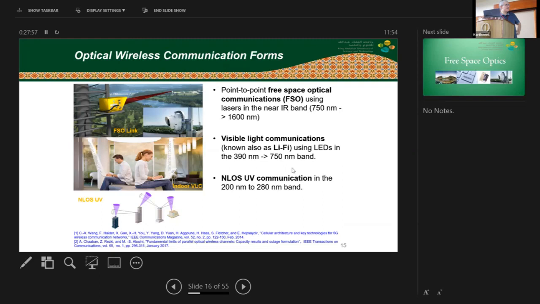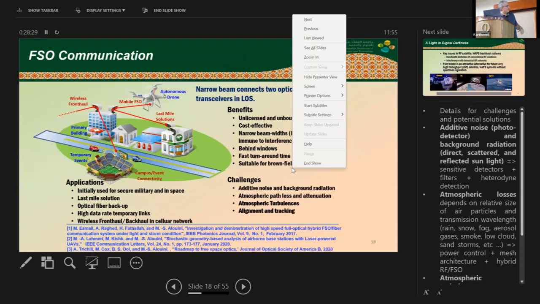And there is a more futuristic type of optical communication, which has the main characteristic of being able to communicate even in a long line-of-sight scenario, taking advantage of reflection through the ionosphere, but of course it has many other challenges due to hardware limitations and health issues. So let me focus today on just free space optics. Although VLC is a good topic, and actually I know many colleagues here in India are very active in this area. So free space optics, in short, I already talked about all the benefits pretty much. It's mostly for point to point, and the applications are typically last mile solutions.